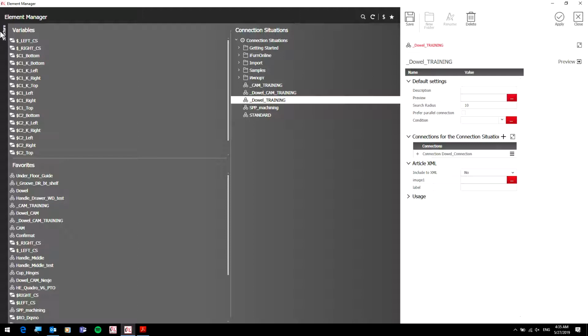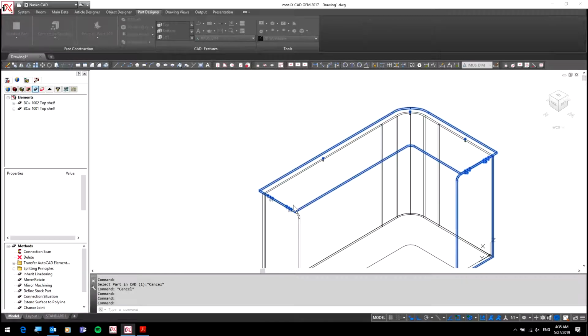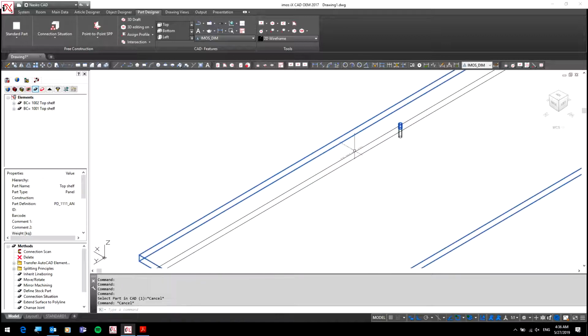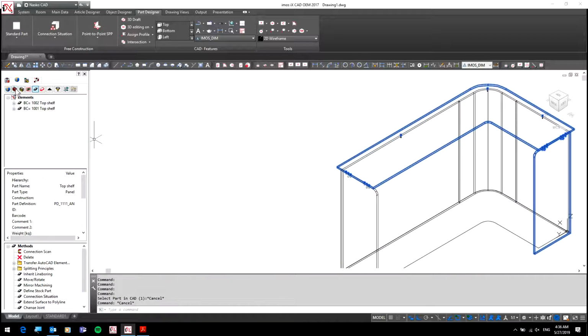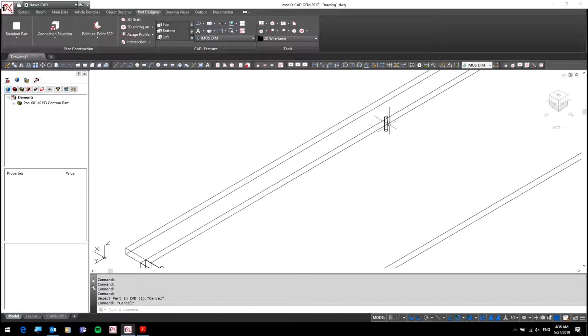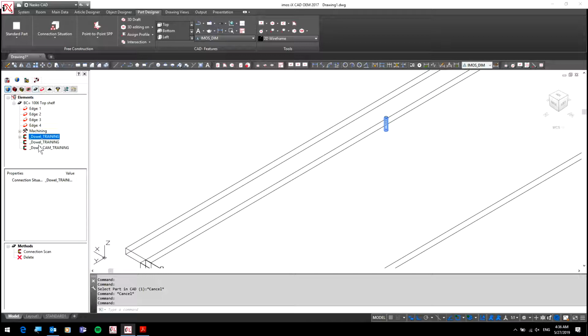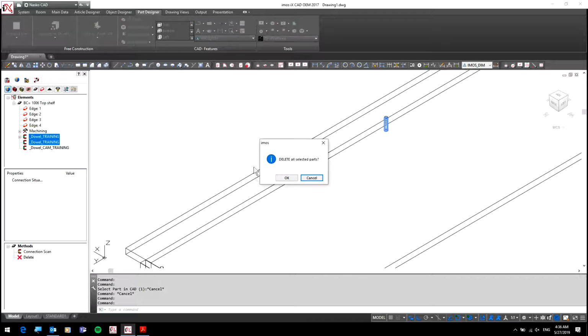But this one you click 2 by 2, but then you don't have to select the connection situation. So once you select it, you just go. One part, second part. Okay, so why I cannot do that? Because I already have something here. So to delete this here, I can select that, then go down here and just delete it.